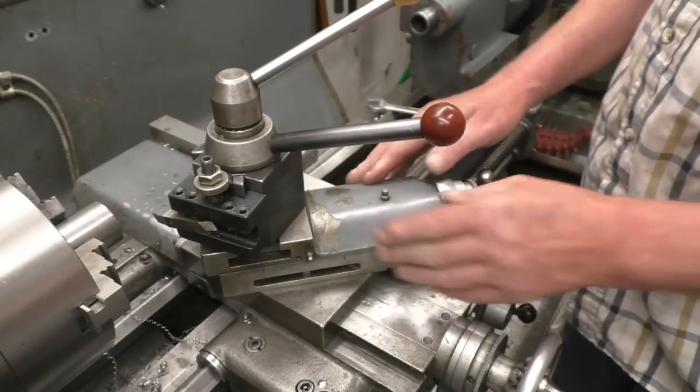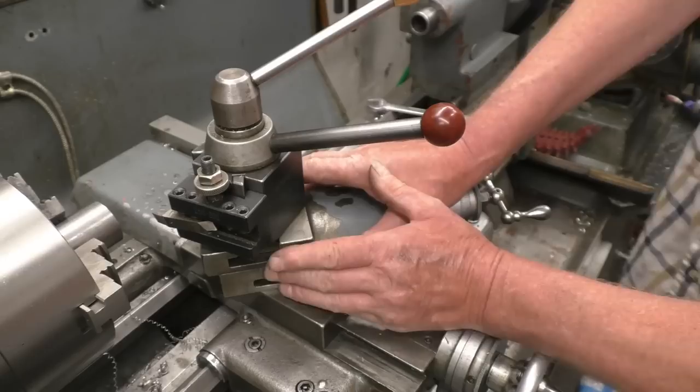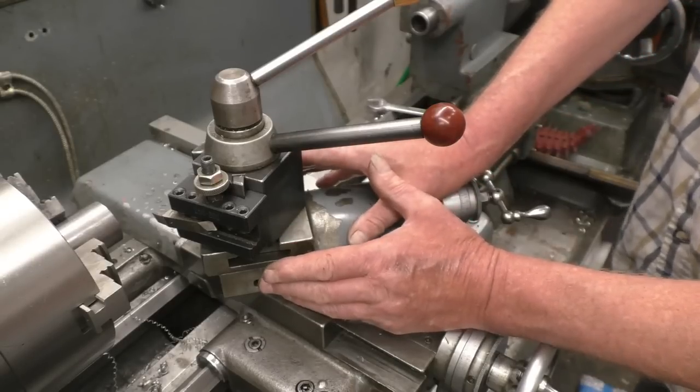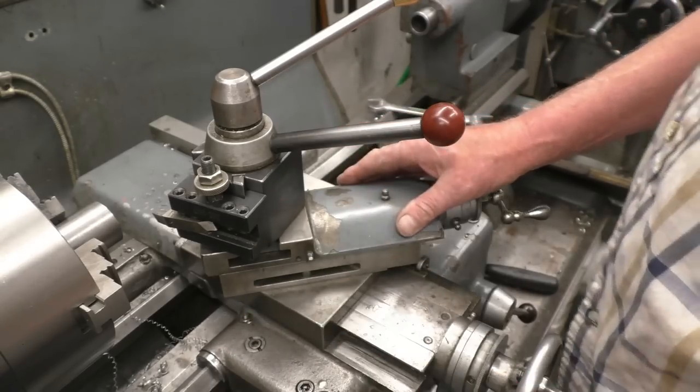The lathe compound slide has got a graduated handwheel. People often wonder why the compound slide is set at that angle. That's the angle you use for screw cutting. That's the reason it's set like that. If you loosen it off and turn it to 90 degrees, parallel with the job, I'll do that now.